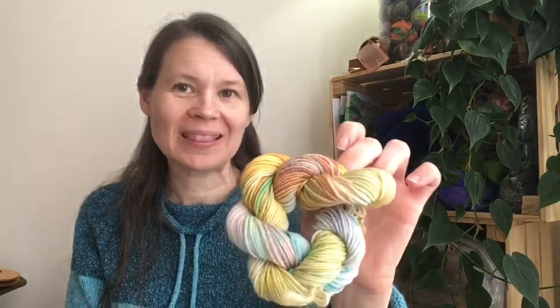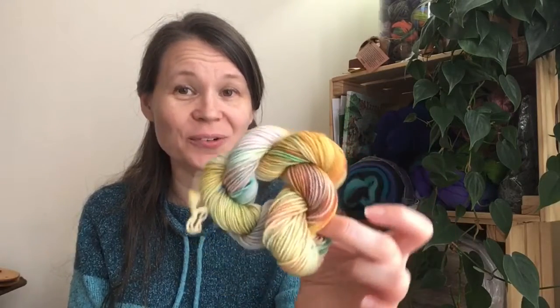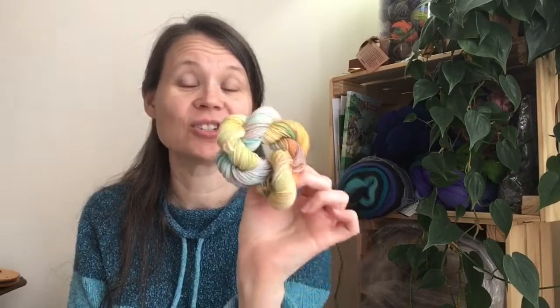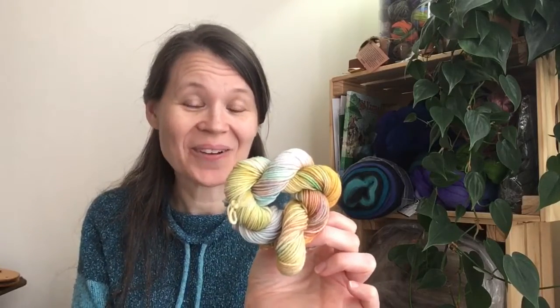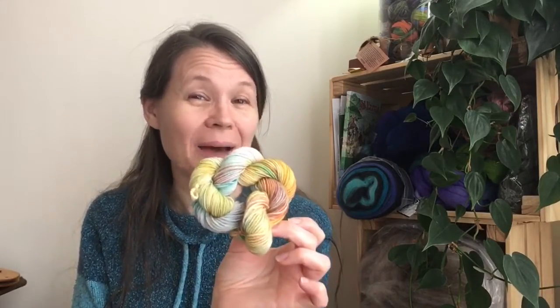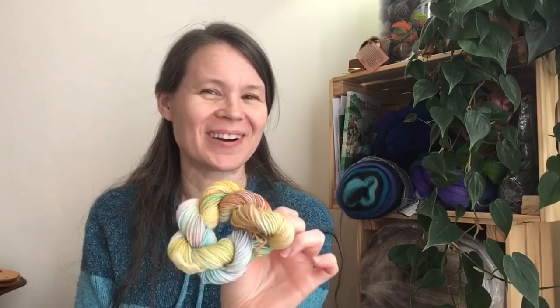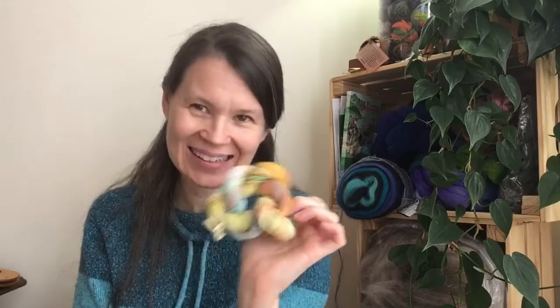I really wanted to do this all in hand spun, but if I don't have the time, I was given a little mini a while back, and it didn't have a label, so I don't know who the dyer is, but this is so cute, and it's got the greens and the blues and the yellows in it. I think it would make a darling spring gnome. So if I don't get anything else spun up for it, this is kind of my fallback. I know I have enough yardage there, it'll be fine.